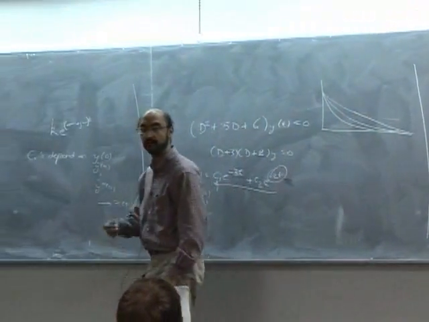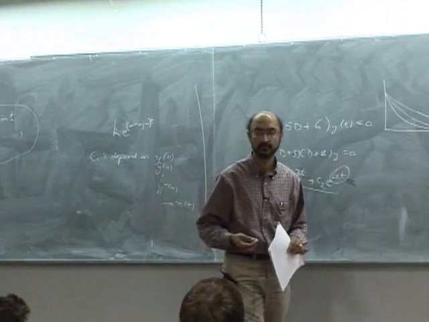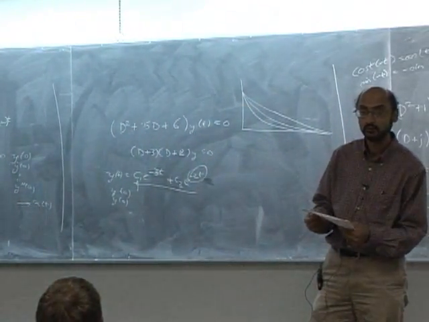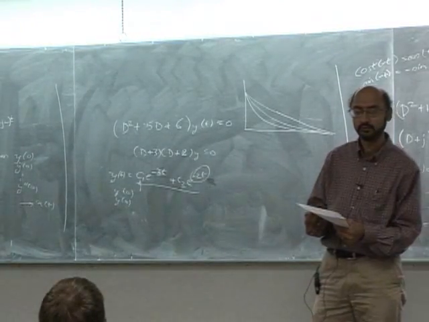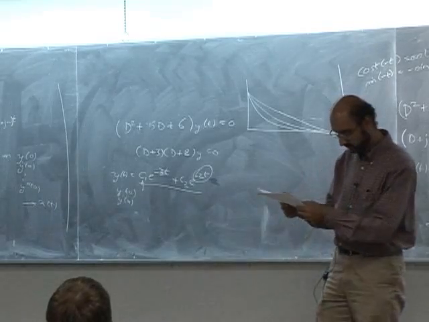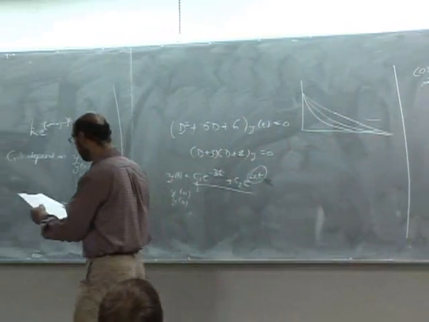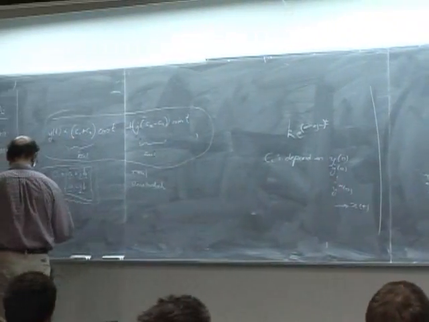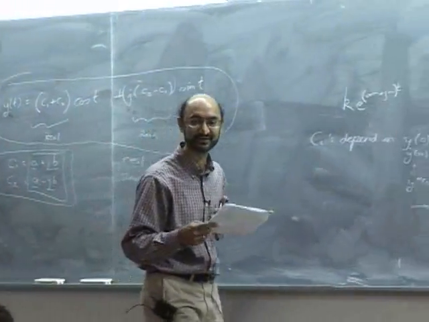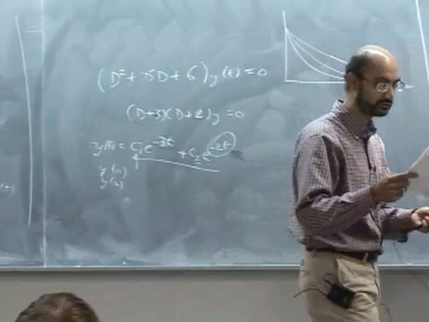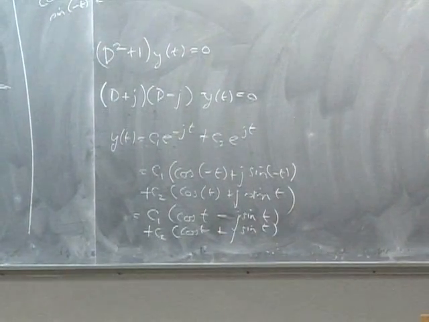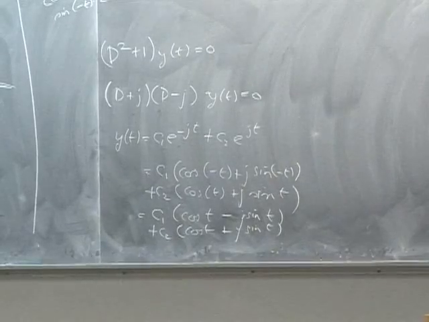On your lecture notes, you wrote down the final equation as the response is 2a cosine t plus j 2b sine t. That's, oops, yeah, that's a mistake. That j is definitely a typo, sorry. It should be 2a cos t plus 2b sine t. That's definitely a mistake, sorry. I'd better fix that.